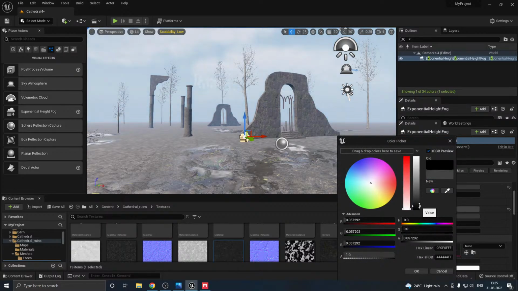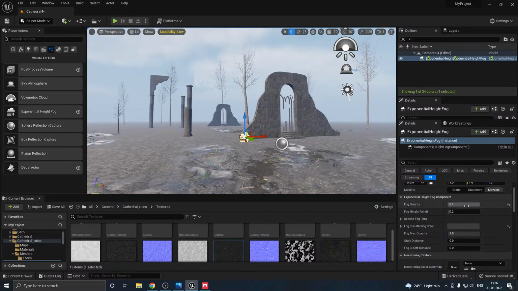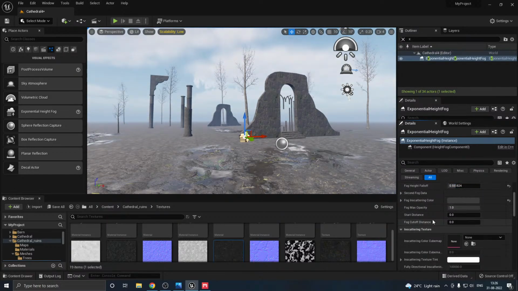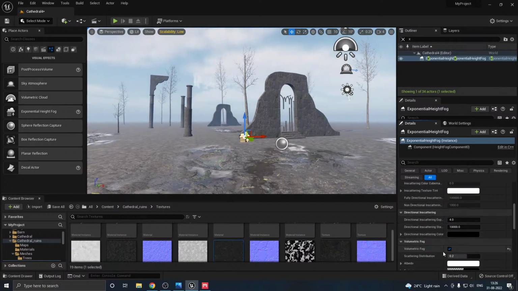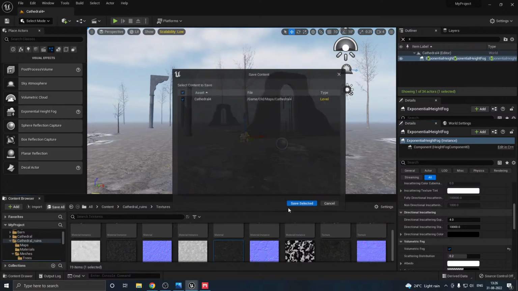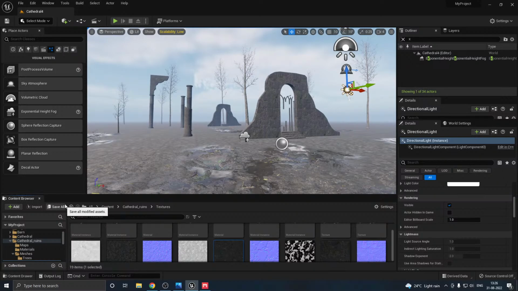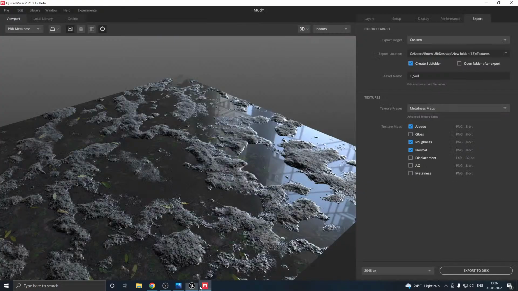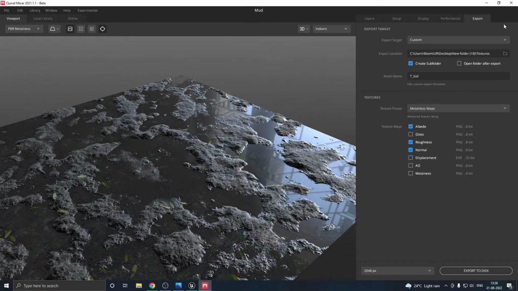Maybe a white one. Okay, then turn this on, I mean in this volumetric fog. I'm going to find this directional light. Okay, I'm gonna close this cell.